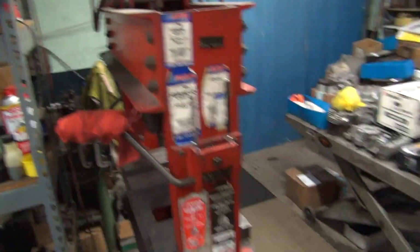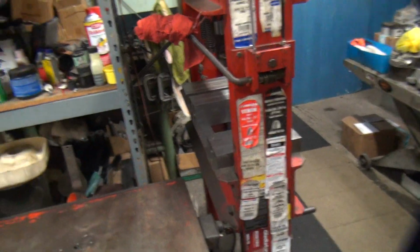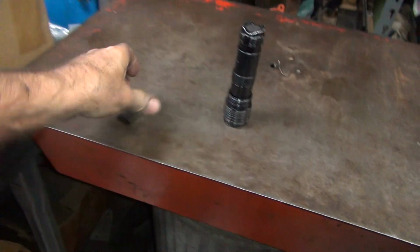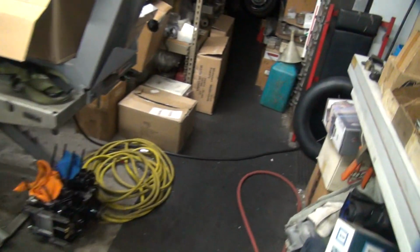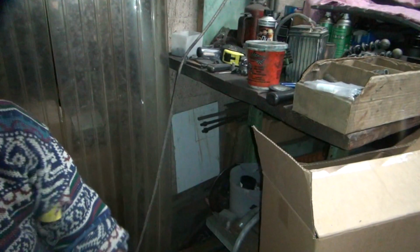All right. We're going to have to find something to make it from. Piece of thin metal. Back in the dark cubby reaches of the shop, I'm sure we got something that looks about that size. At least this is easy to do. Okay. So we need something that's about this size down in our junk pile.